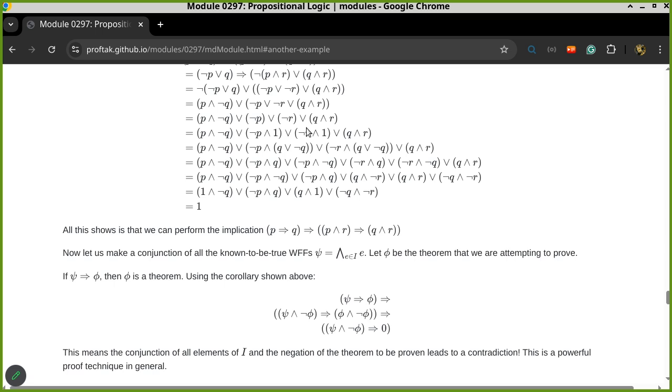So if this implication is also valid, then we are now saying psi and not phi implies false, because phi and not phi is guaranteed to be false. If this implication is true, what can possibly be the value of this conjunction? In order for this implication to be true, and we already know the right-hand side is false, what is the value of the left-hand side? It has to be false. How do we know that?